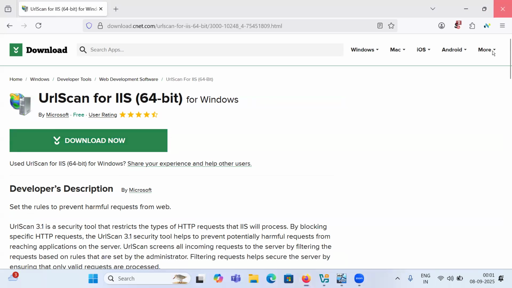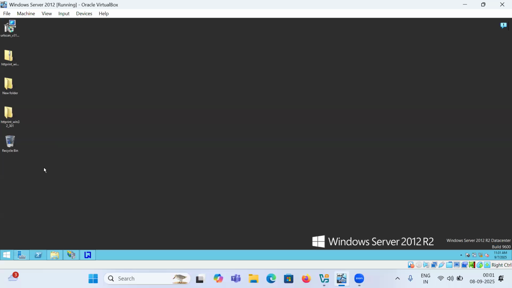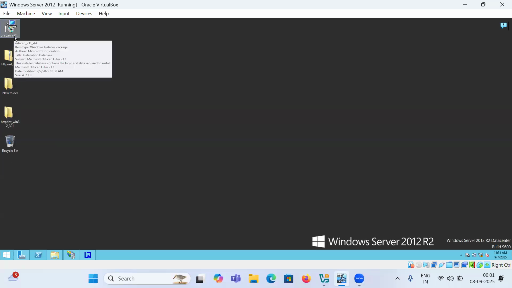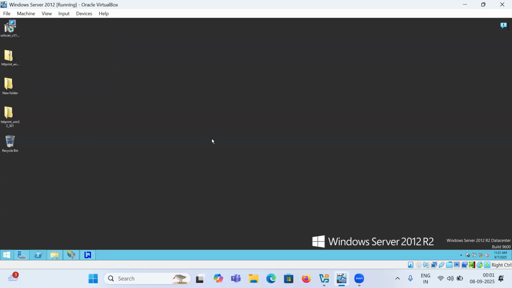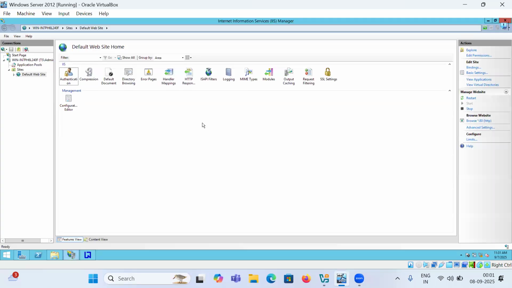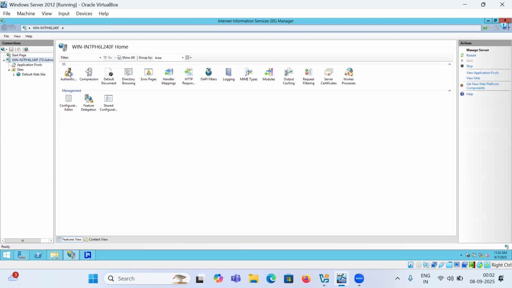After downloading, you can install it by executing the setup file. Once URLScan is installed, go to your IIS web server and you will see the ISAPI Filters option. You can enable it on either a website or on the web server. I recommend enabling this on the web server so that it will be applied to all the websites you will host.